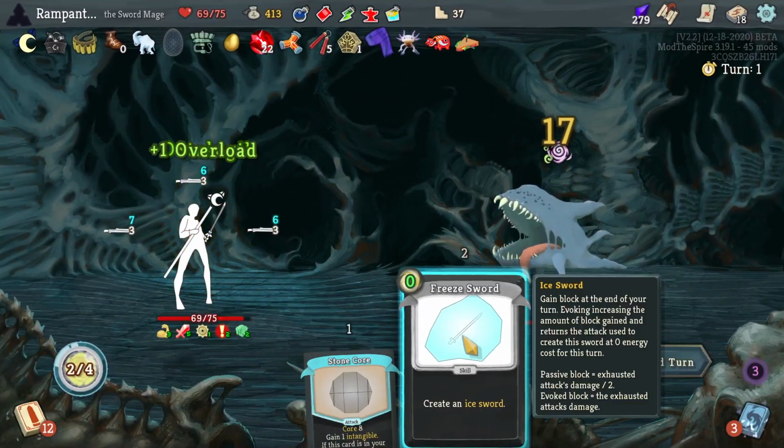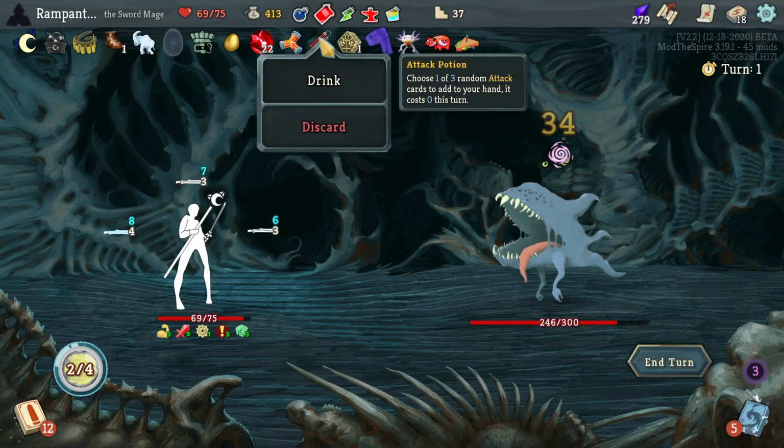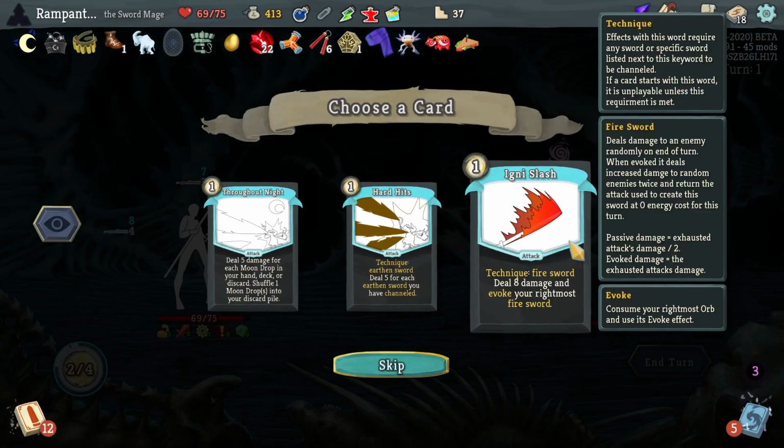I kind of don't really want to use you at all, but I will. You know what? Let's actually do this. Technique Fire Sword. I believe the Fire Sword will need to be in my rightmost slot. It would require any sword or specific sword listed next to this keyword to be channeled. If a card starts with a sword, it is unplayable unless the requirements are met. So do I just have to have it?